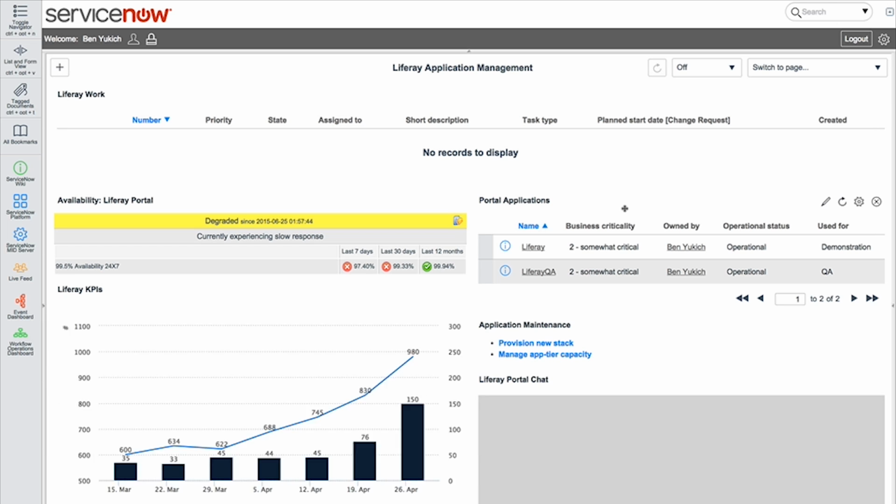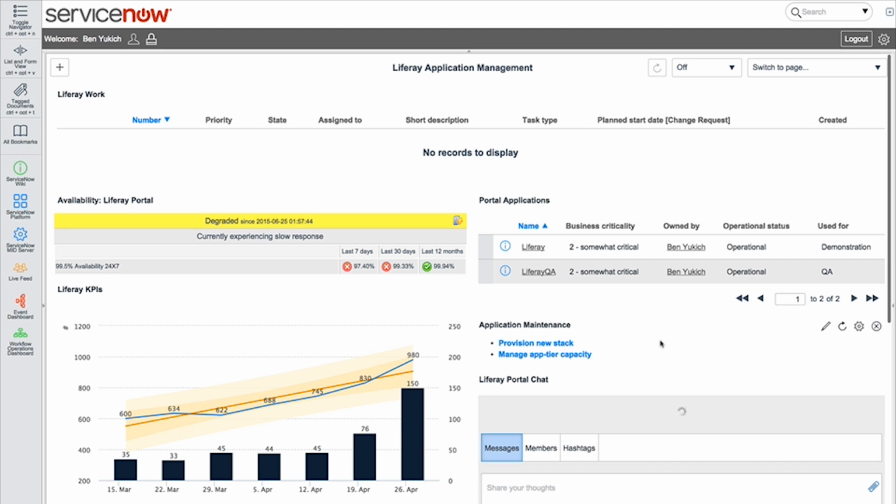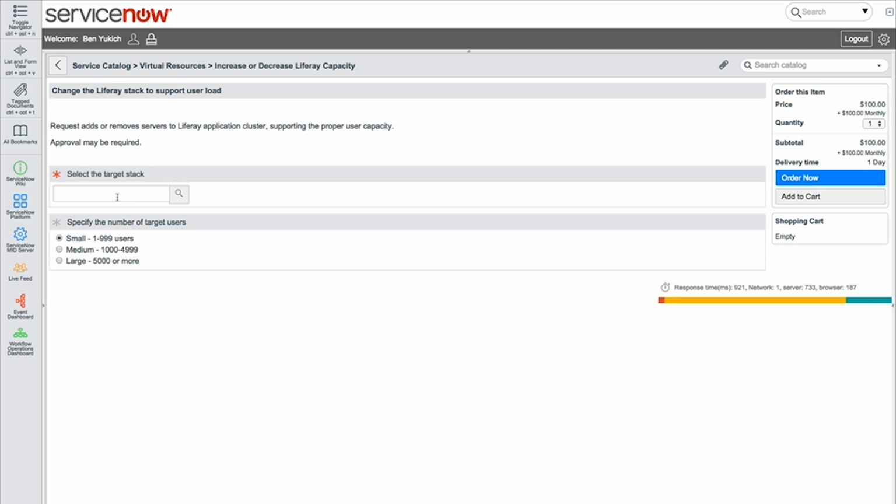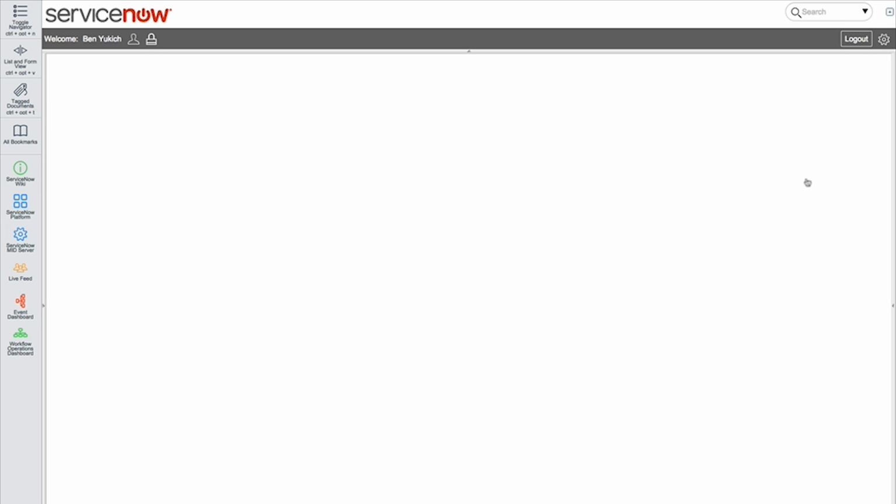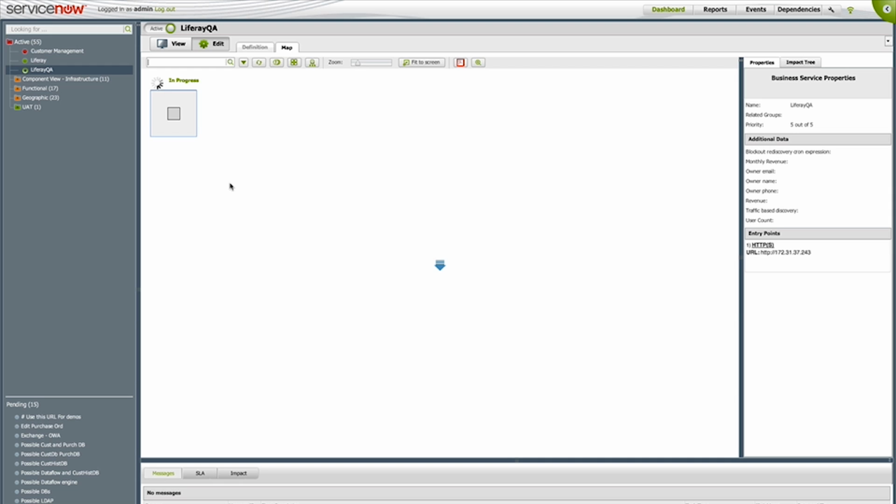As my application evolves, the service dependency map is going to keep up with it. If I make a modification to the service that's going to alter its topology, as soon as this change is completed, my service will be rediscovered and the new topology will be reflected on the map. Our unique top-down approach is perfect for uncovering all the dependencies within a business service.